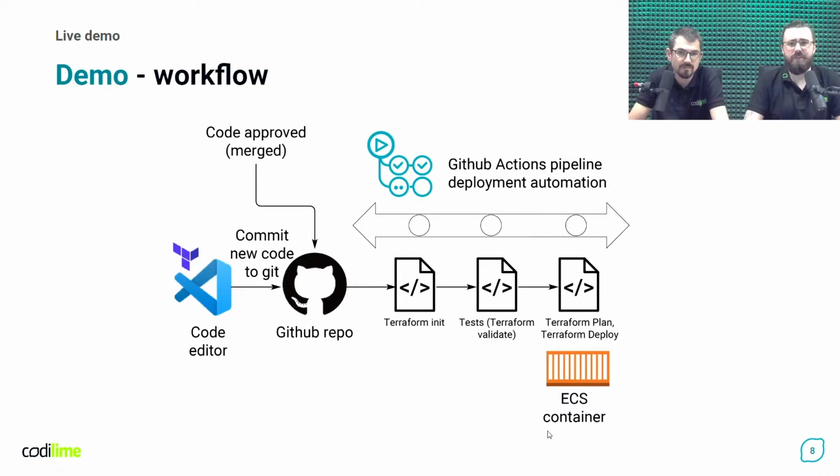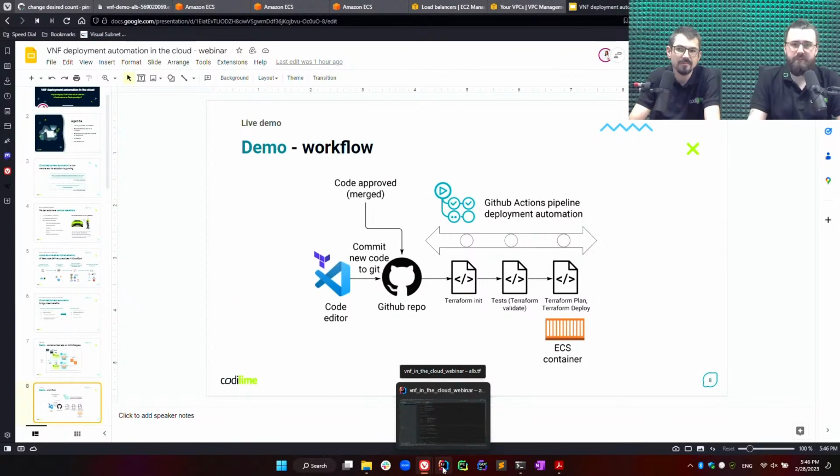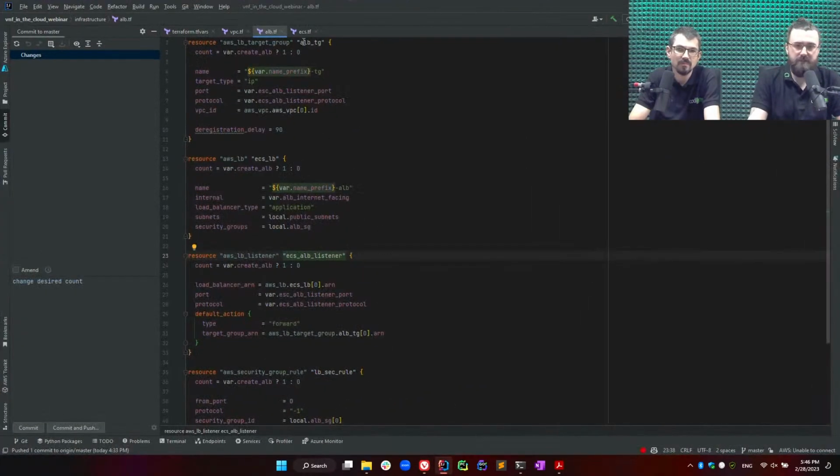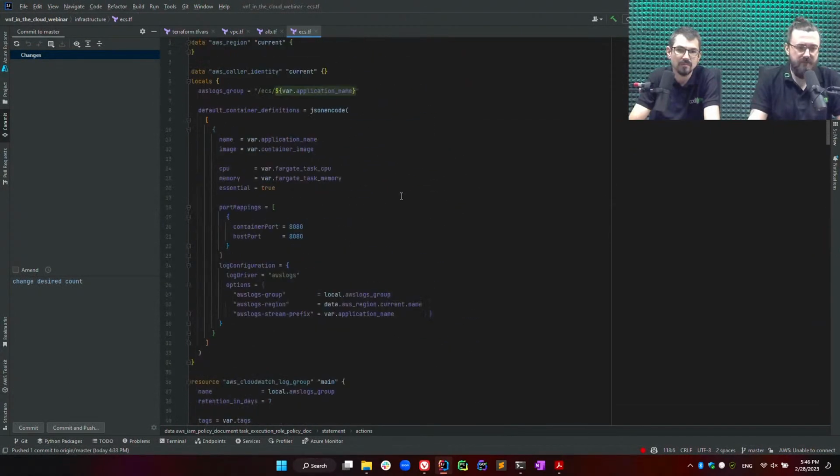I will be using the AWS console to show the nodes of the application, and GitHub to show the pipelines where Terraform will be running, and the application window to show the current application nodes. So I will be changing my windows to show you a wider view of the whole environment. So I would like to present to you a few pieces of the code which is responsible for each part of the demo infrastructure.